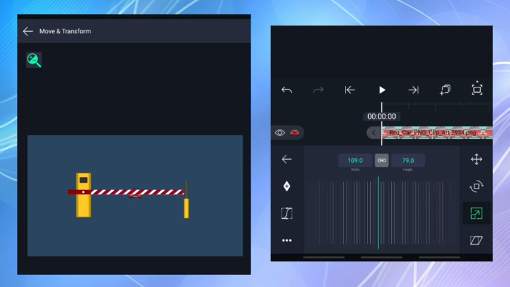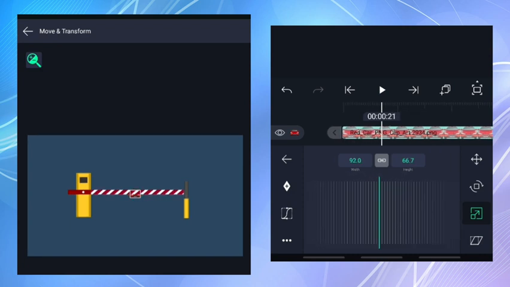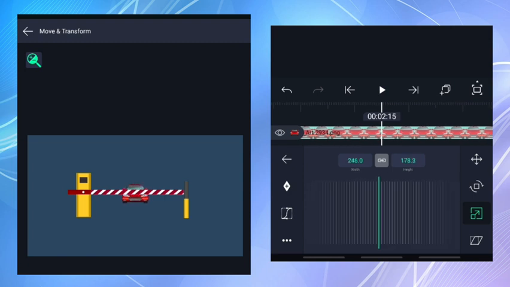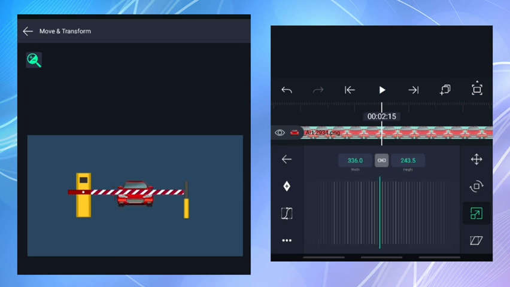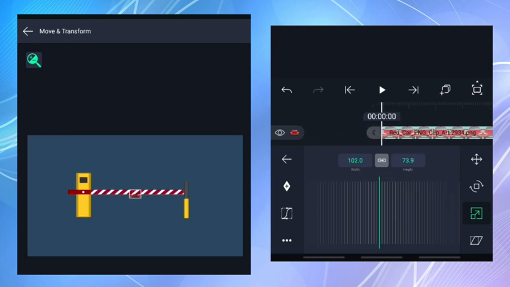Good. And then we'll just move to say 2 seconds or 2 seconds 15 frames, and then we bring the car here. Oh, sorry, I didn't add a keyframe at the beginning. So let me add a keyframe.